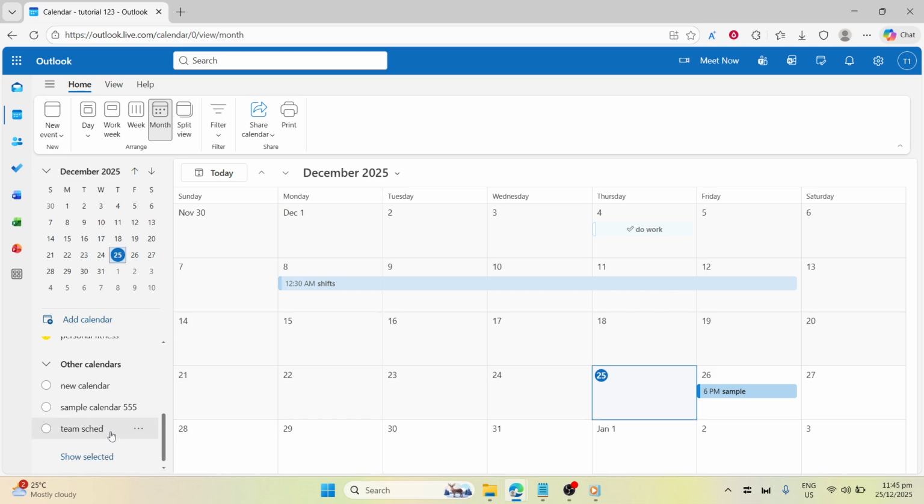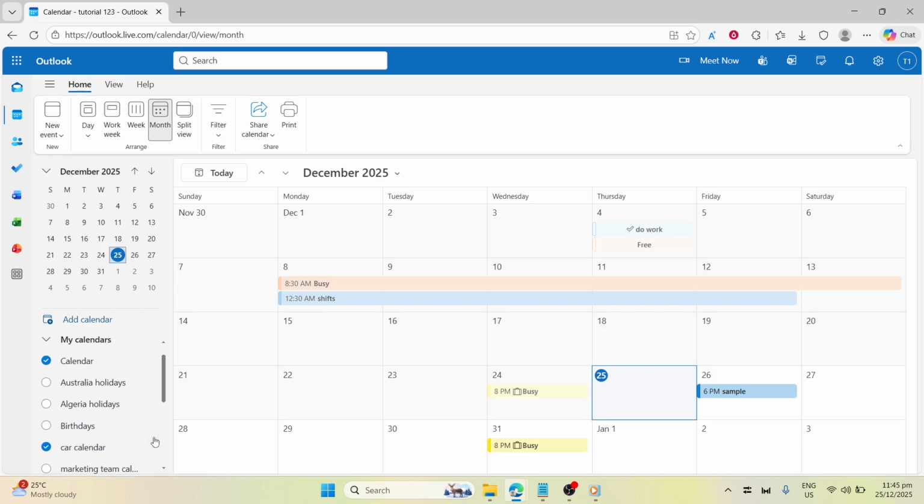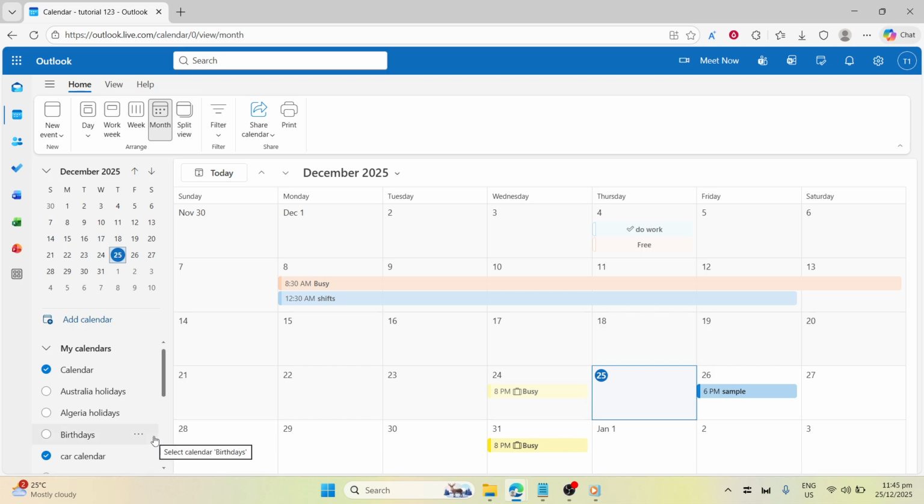You can toggle the calendar's visibility on and off from your calendar list to reduce clutter when needed. Time zones are handled by Outlook, but if event times look off, check your Outlook time zone settings. That's it. You've subscribed to someone's Outlook calendar using an ICS link, safely and efficiently, with a clean setup that keeps their calendar separate from yours while staying up to date.